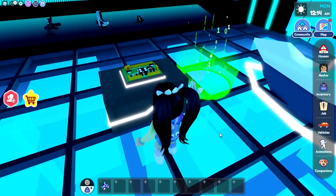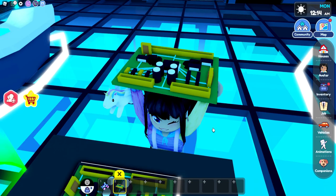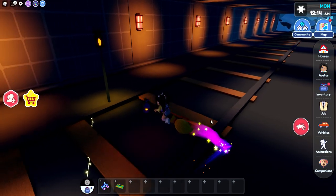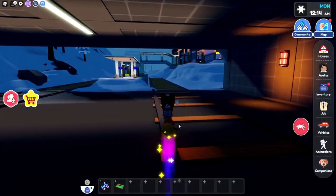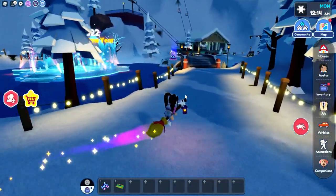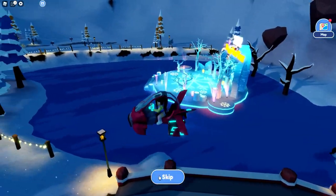We're going to go back through, and you can see that the blue piece is no longer protecting it — we've actually turned it on. We can now go ahead and grab that microchip piece, or whatever it is — kind of looks like a motherboard. So we're going to head back out. Don't reset, because I've done that by accident. If you actually reset, it will get rid of all of these pieces that we need. We're going to go back over to the bridge, get off our vehicle, and head back over to Topia.